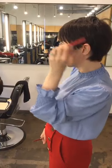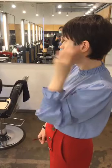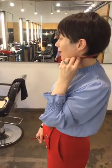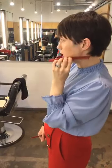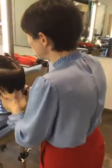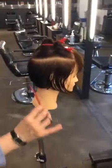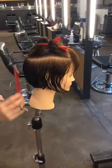So it's really important when you're blow drying a bob to bring it down a little bit more, just very slightly over directing back, because most people dry it straight down and then it automatically curves forward. It's a big detail, but it's really important to keep that in your mind. Okay, second side, same thing.